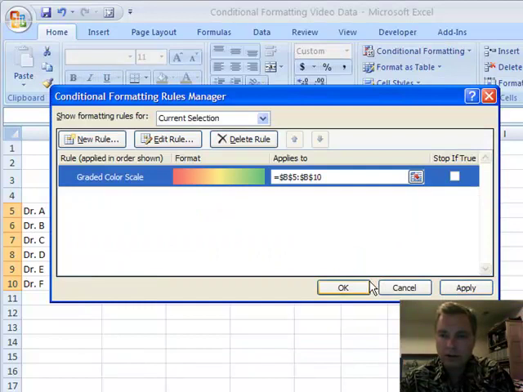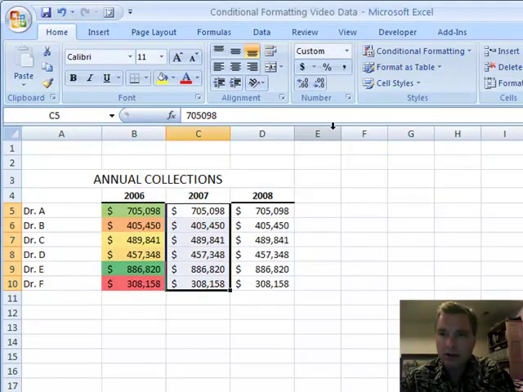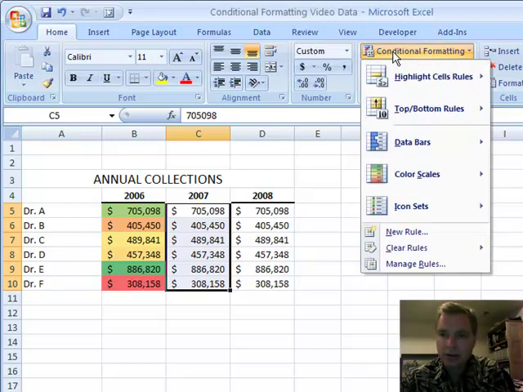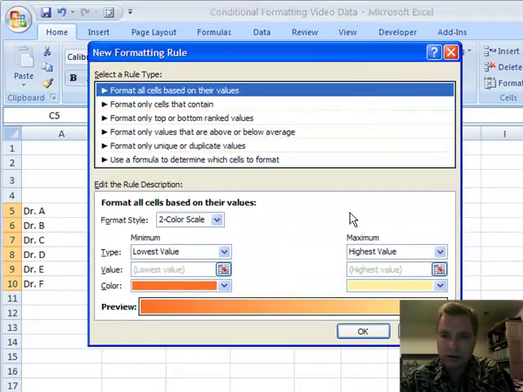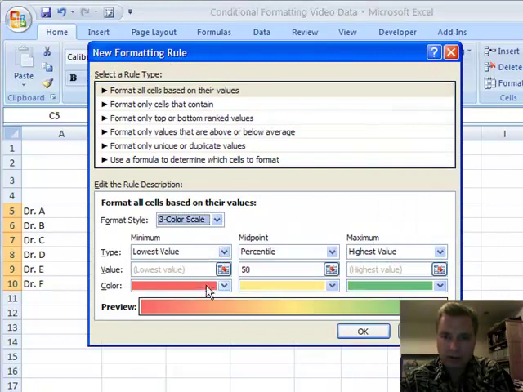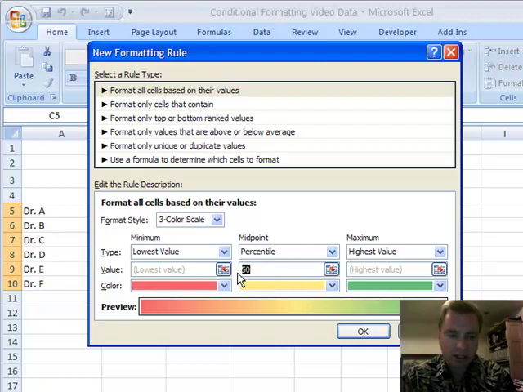What we're going to do is a similar thing in 2007. When I go to conditional format, I'm going to do a new rule here, and I'm going to pick a three-color scale going from red to green, and everything's the very same. The only thing I'm going to change is this midpoint. What Excel defaults to is the minimum's the lowest value, the maximum's the highest value. I'm going to go to the 50th percentile, and that's where I'm going to do yellow. Anything between the lowest and the 50th percentile, I'm going to do some kind of orange color. Anything between the 50th percentile and the highest value, I'm going to do some kind of yellow-green color. But you can change this. I'm going to change this to 20 and click OK.